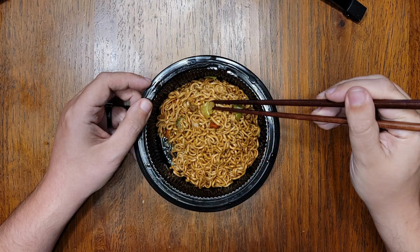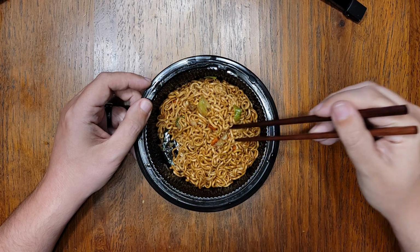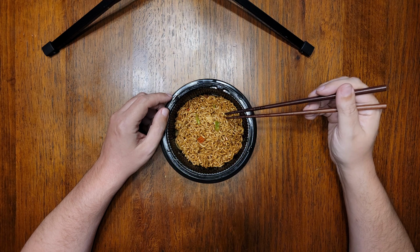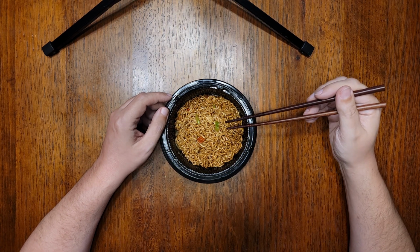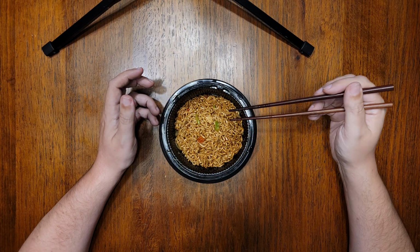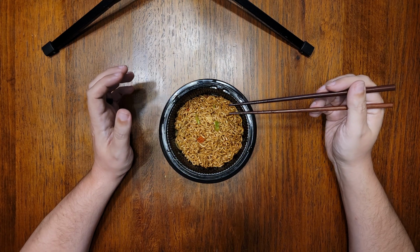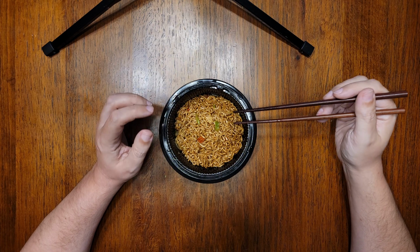I should mention that there's more vegetables in here than there appear to be. They all kind of sifted down to the bottom. So I'm not going to complain about the amount of dehydrated vegetables in here. But yeah, all in all, it's pretty basic. No frills. Not quite as good as other yakisoba I have reviewed on this channel before. Sapporo Ichiban's yakisoba is better than this, in my opinion. Myojo's Ippei-chan yakisoba with the mustard mayonnaise pack, which is my favorite yakisoba of all time so far, is leagues better than this. This is just fine.